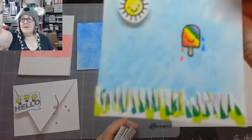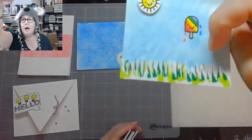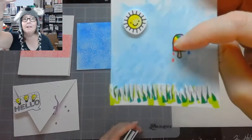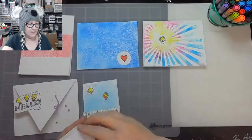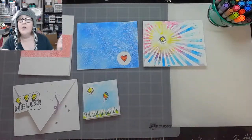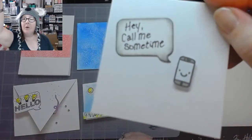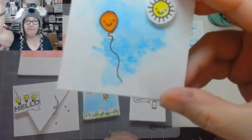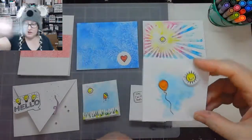We've got a little melty. Now, if I was to do this one again, I actually like the grass the way it turned out, but I would make a little character holding this little popsicle. So if you've got characters, dig those stamps out too. Always be creating something each day so that when you get to the end, you can just grab and put on like I did. Then you don't have to spend your whole time making one card. Hey, call me sometime. Background splotches, those make it fun too.